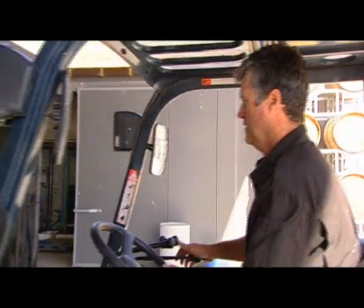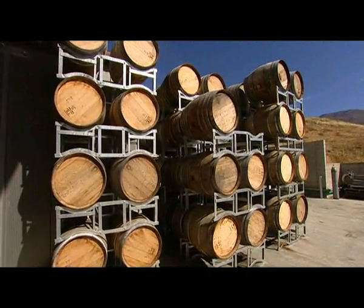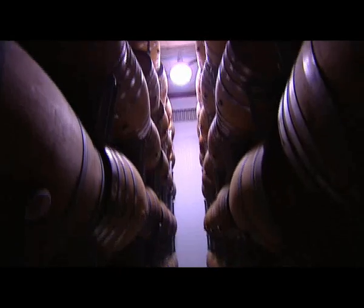Our winemaker Jeff is converting these grapes into wine which is being recognized by the best in the world. If I may mention Wine Spectator, we're in there right up with the best. He's doing a very fine job down there in our state-of-the-art winery. My family have been in it for probably generations, so I could slot in pretty happily here into Central Otago with this beautiful hot, dry summer and very cold winter. Not quite the same in Cape Town, but a similar situation, and we love it here.